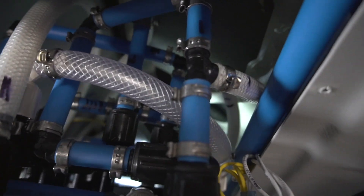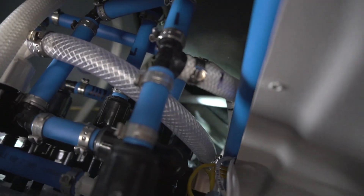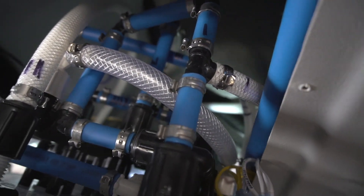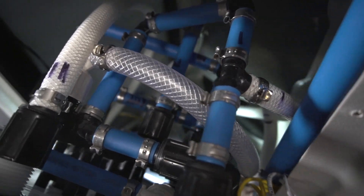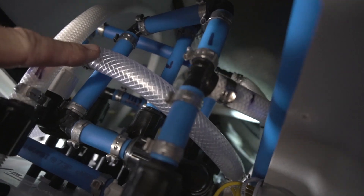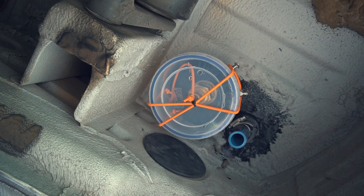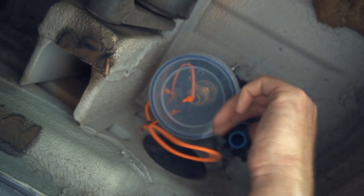I'm doing a test fill to see if there's any leaks. So far so good — the water is gurgling. I don't have a lot of water pressure or flow, and that's what's causing all the gurgling because there's a lot of air in the line. I don't think I see any leaks. Of course, having the fresh water inlet down by the rear tire isn't ideal — there's a lot of dirt and road grime that sprays on it and that is not something I want in my fresh water.